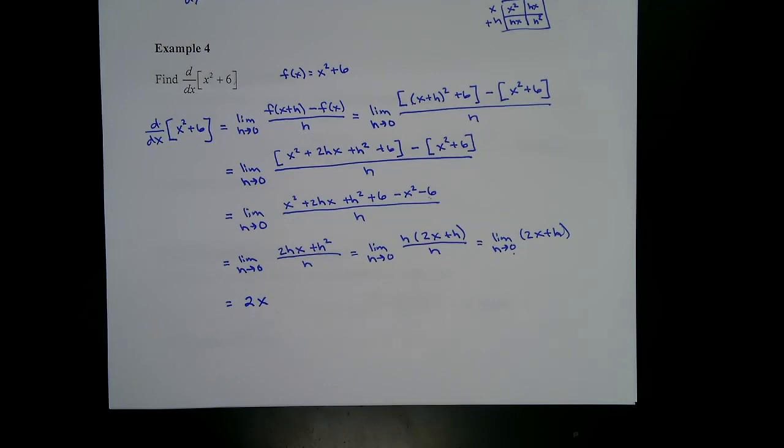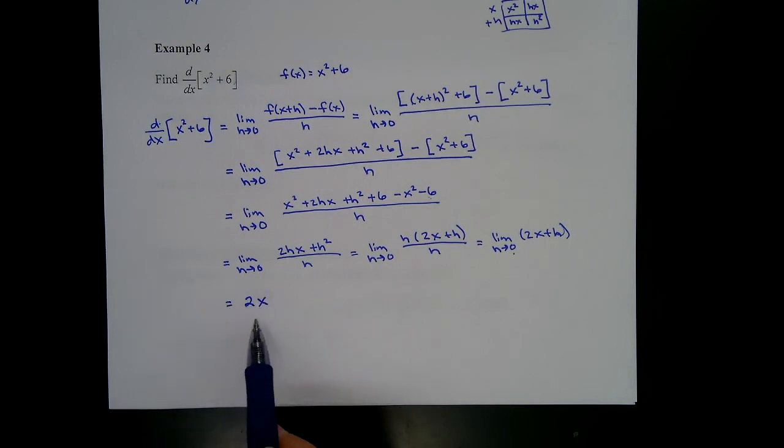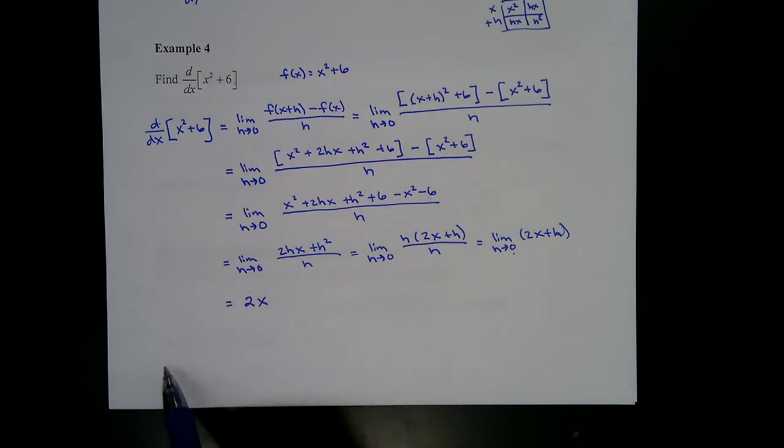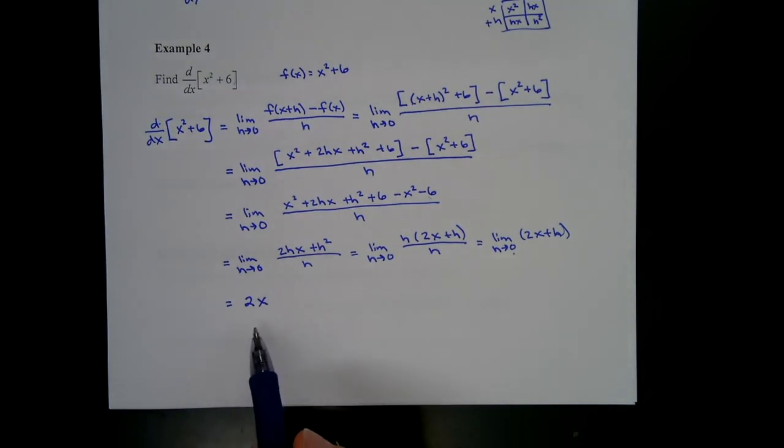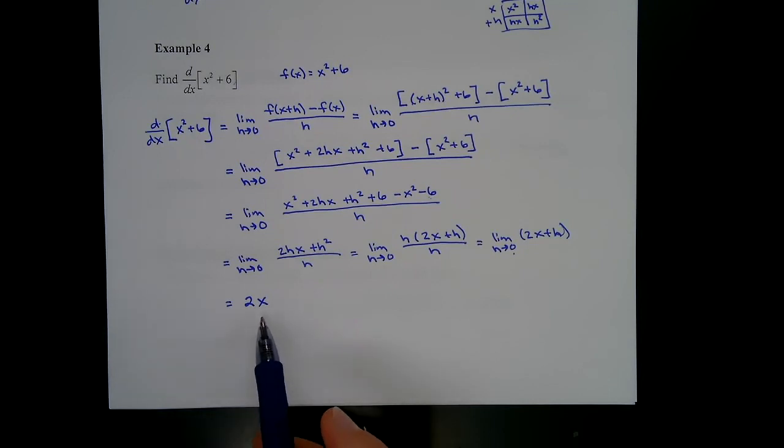So what does this tell you? This tells you that whatever x value you have and you want to find the tangent slope, the slope is always going to be double whatever the x value is. So let's say you want to find the slope of x squared plus 6 at x equals 6. That means the slope would be 12. That's what this tells you. What is the slope at x equals 7? Well, it'd be 2 times 7. That'd be 14. What if I wanted x equals -3? Well, that'd be 2 times -3. That'd be -6. So the slope at x equals -3 is -6.